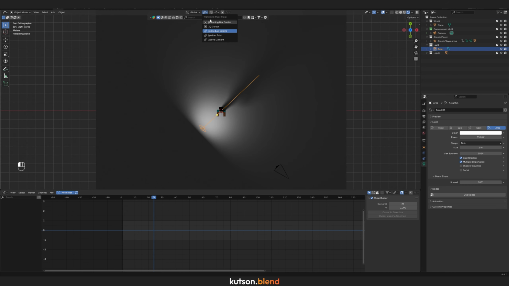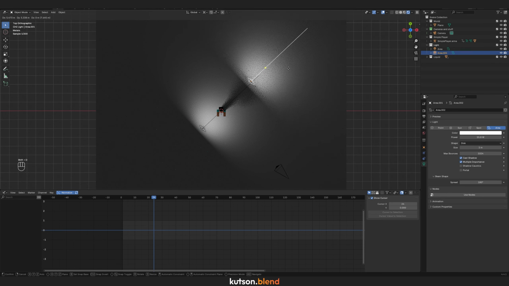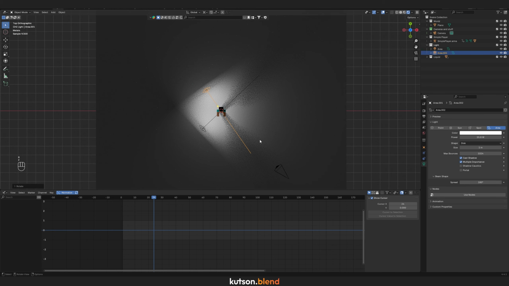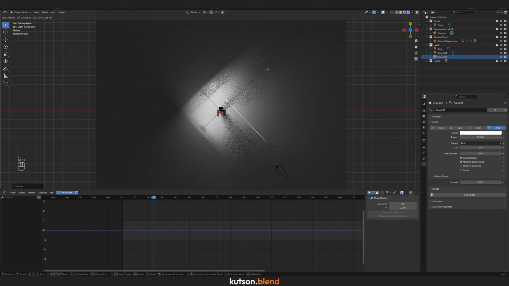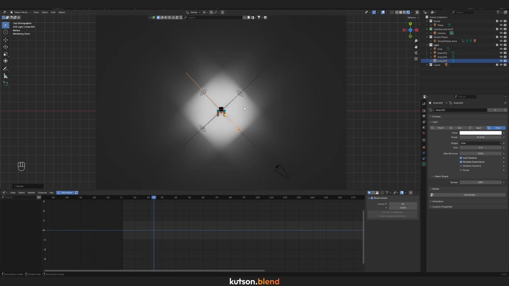Duplicate it. Let's select transform pivot point from 3D cursor. Duplicate the light, press right mouse button, R Z, and move like so. You know what? Let's do Alt D. Right mouse button, R Z, move, Alt D again, R Z, Alt D. We used Alt D to create an instance of this light, so when we change the power of the light, all light sources are affected. Okay.